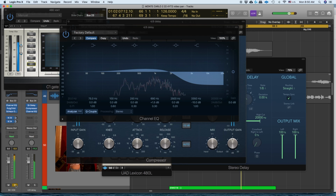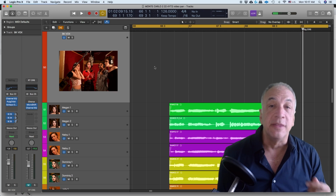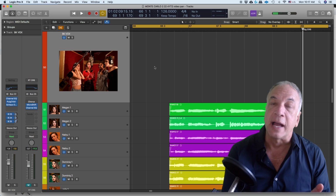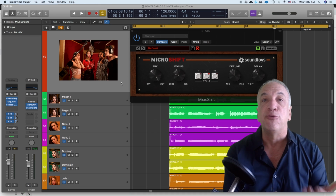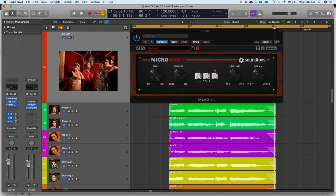I like the space we created with the reverb and the delay. It gives it some nice depth and pushes it further back into the track. But now I lost a little presence, so I'm going to add some chorusing to bring it forward again. I decided to go with the Sound Toys Micro Shift. I fine-tuned a few settings and rolled off some highs on the return. So let's hear the before and after adding the chorusing.